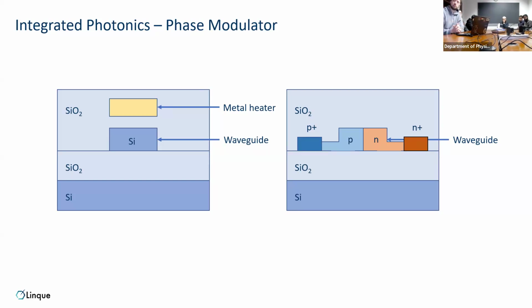So if you want to do faster modulation, and this is what's typically used in communication applications, I can come to what that means in a bit, use electro-optic effects. The most mature version of that is the so-called depletion phase shifter, which is essentially building a diode in the waveguide, right? The PN labels are in the middle, this is essentially the waveguide, and it has these wings out to the side. And if you apply a voltage between them, you create a depletion region in the middle because it's a PN junction, and that slightly alters the refractive index as well.